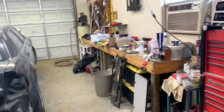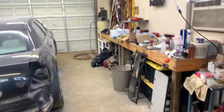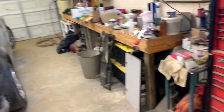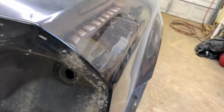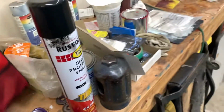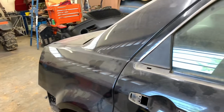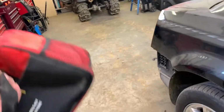But I had the idea of, so if y'all remember, I bought a PDR kit for the 6.0. It's actually right there in that bag. But I bought a PDR kit for the 6.0. I'm going to attempt to use that on this, and we will see what we can do. And you can see this here, kind of rough, but like I said, I'm going to bust out this little kit over here, and let's see how this works, because it didn't work too well on the 6.0, but maybe since these are smaller, little bitty dents, it'll work out a little bit better. But I'm gonna get this thing going, and we're gonna see how she works.